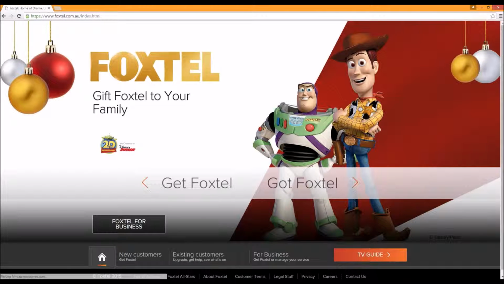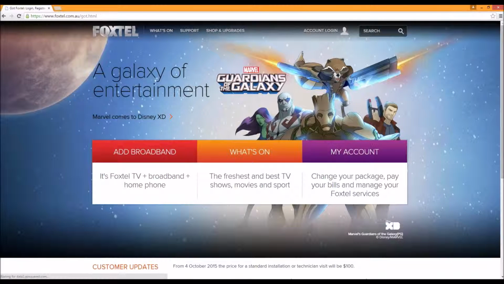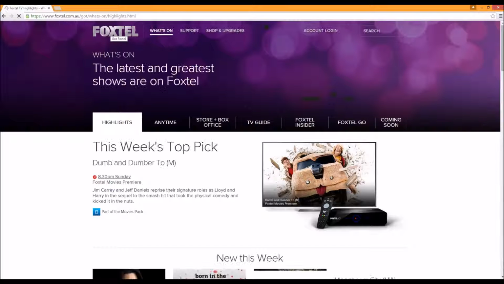Clicks on Get Foxtel option this time. Here he clicks on What's On. And if you notice on the right side, you have the search button.